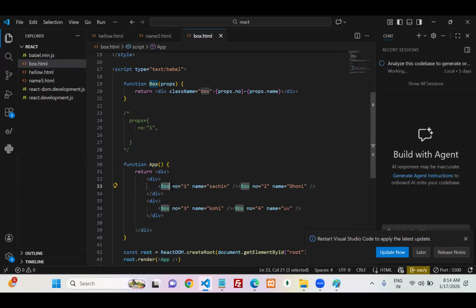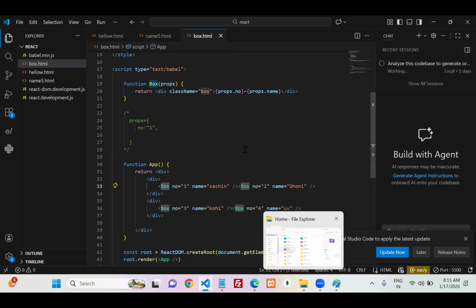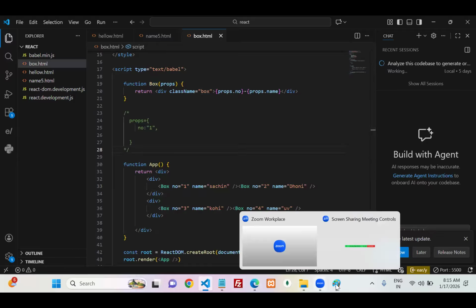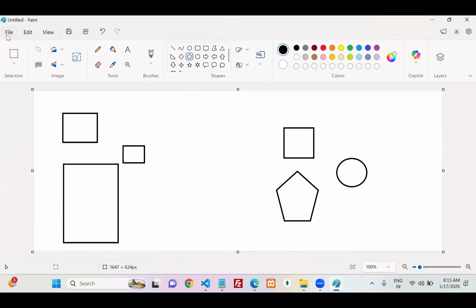Now you are passing the data from where to where? This number one is inside App, right? So you are passing the data from parent to child. Parent component to child component. Understood? Clear, okay? Okay then. Next requirement is like this.